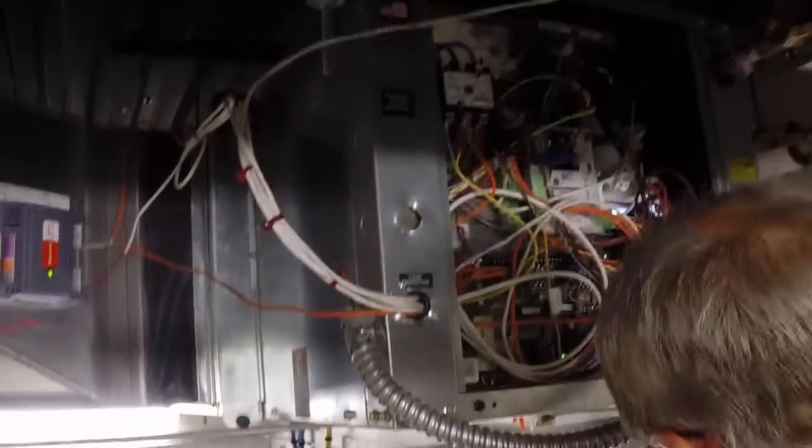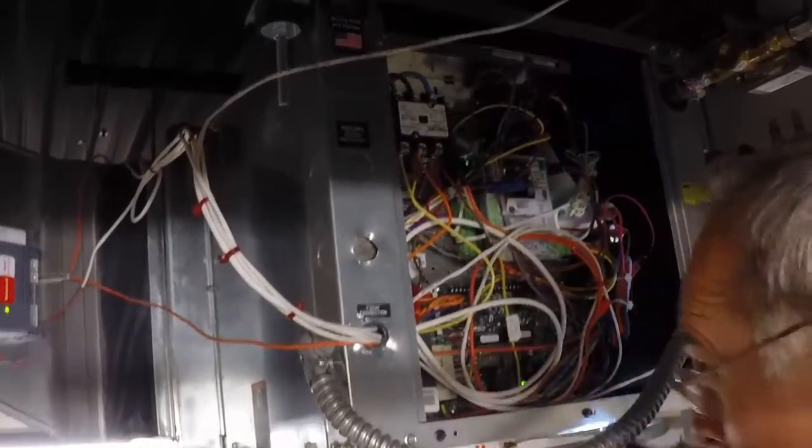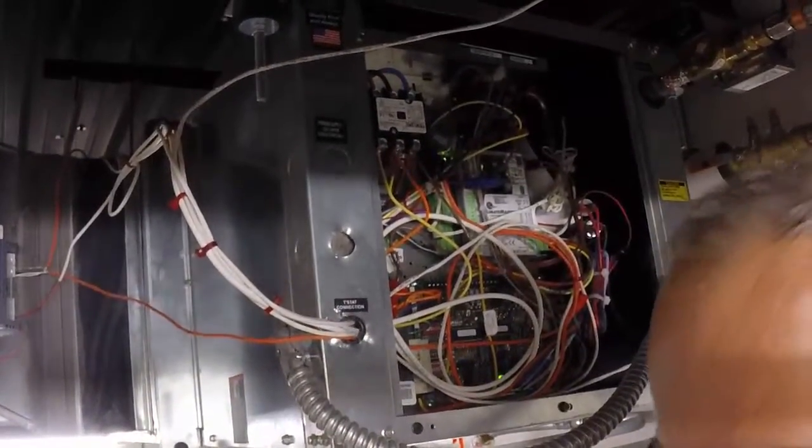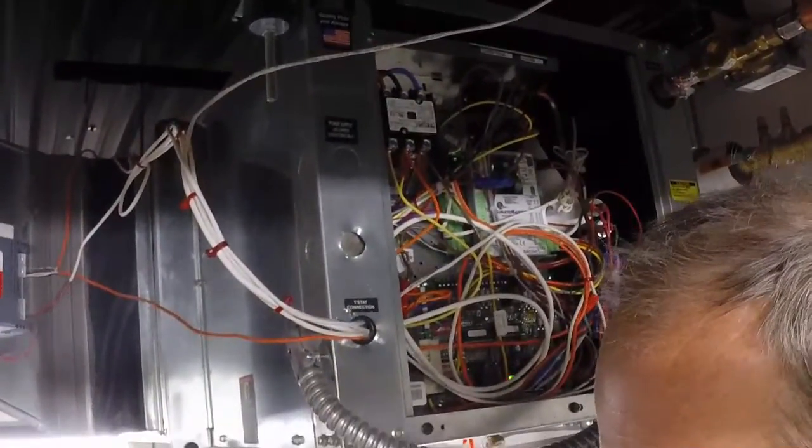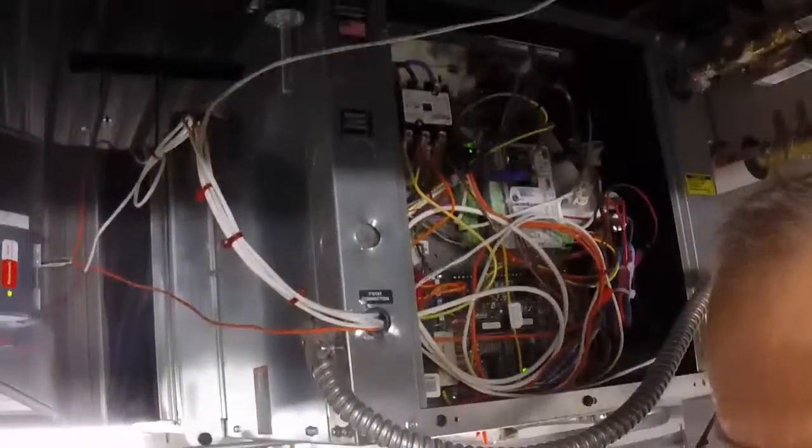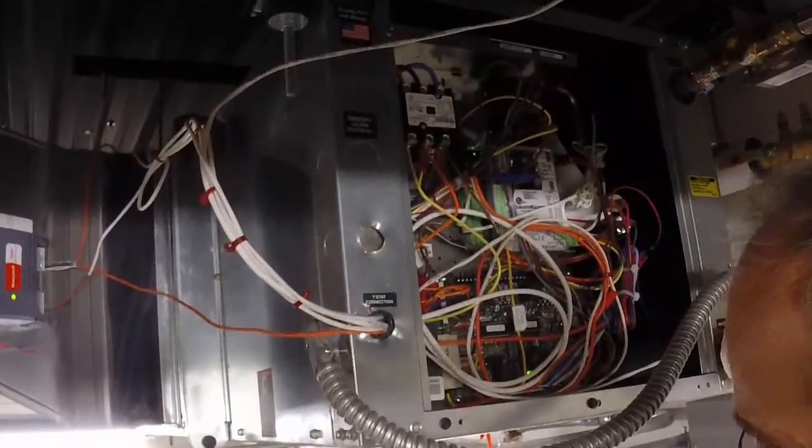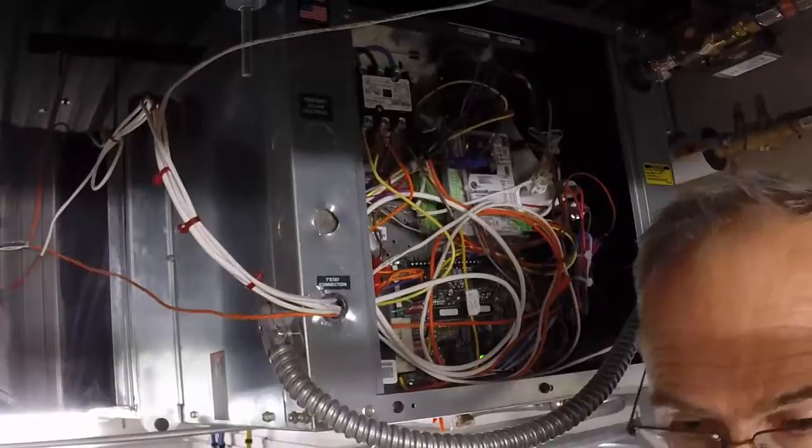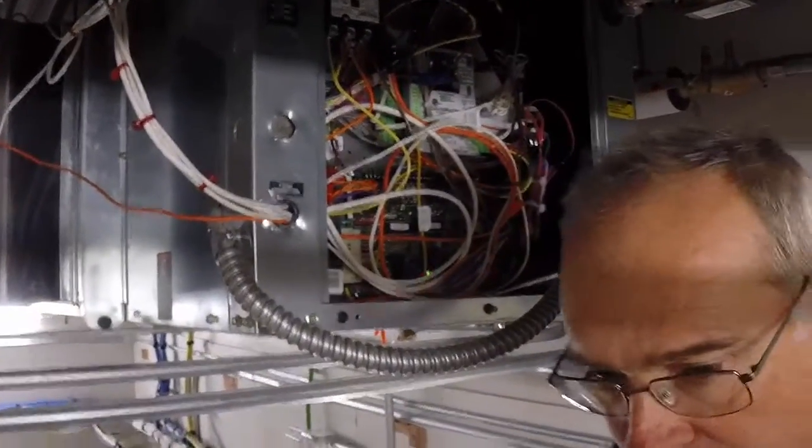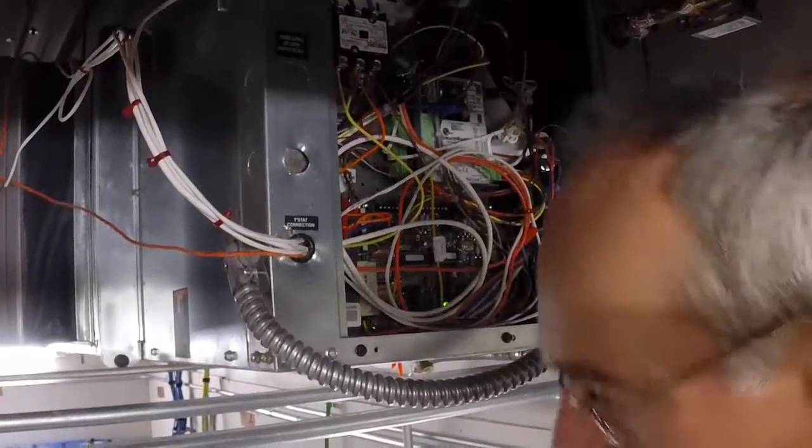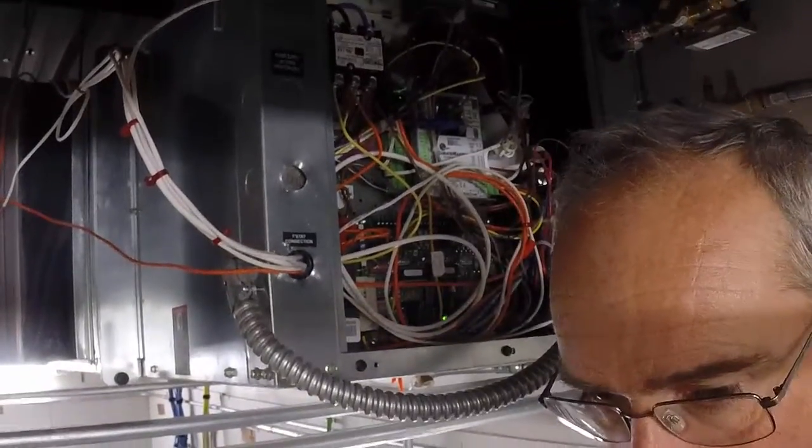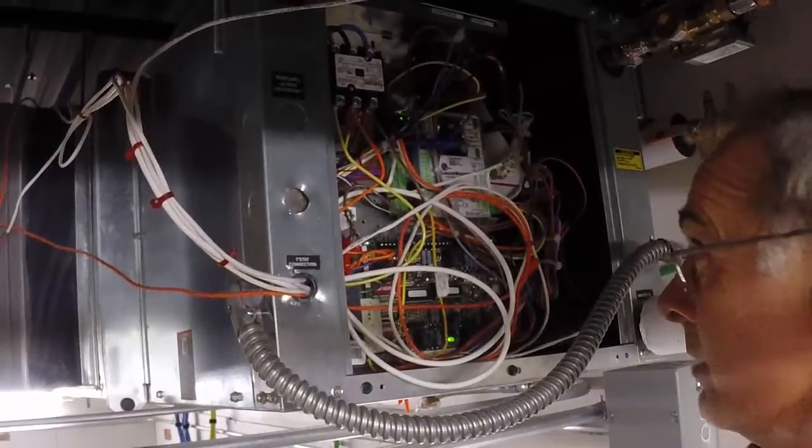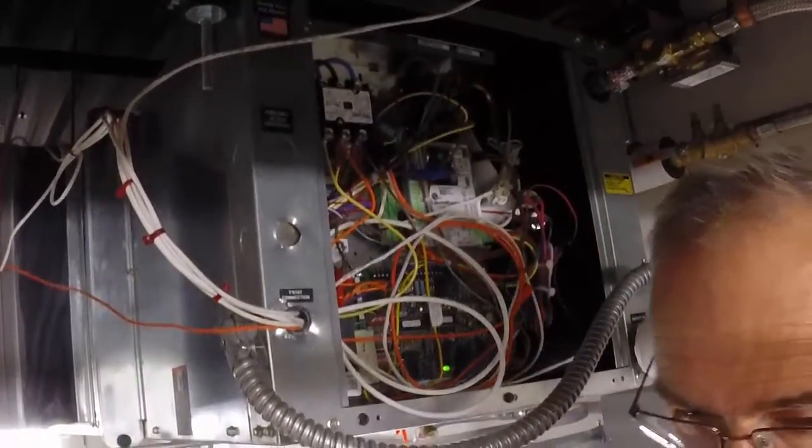We'll go over the unit here. This is a PSC unit, permanent split capacitance on the blower. So it's just a standard blower motor in this unit. But everything else, and all the units is the same as this, except the units with the ECM motor have one more card. They have an electronically commutated motor. It's the latest, greatest thing. They're an AC motor that kind of runs on DC internally. This is great that this pump is locked out because that's what we want to have.